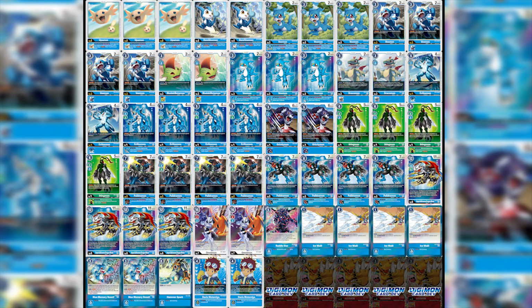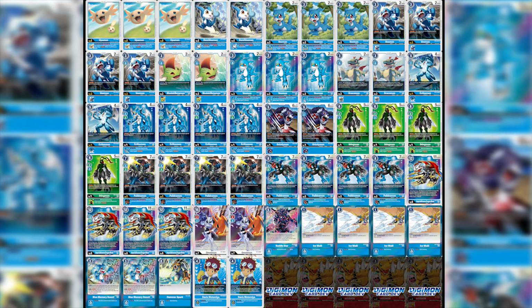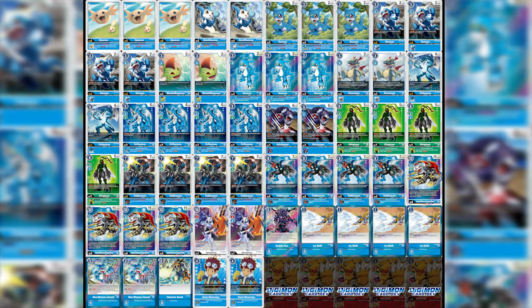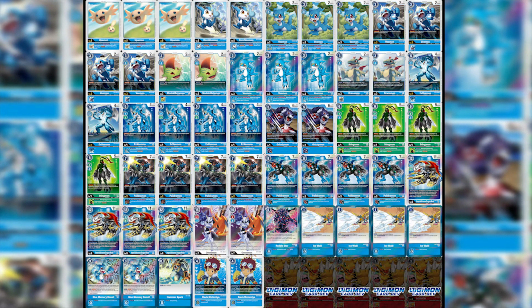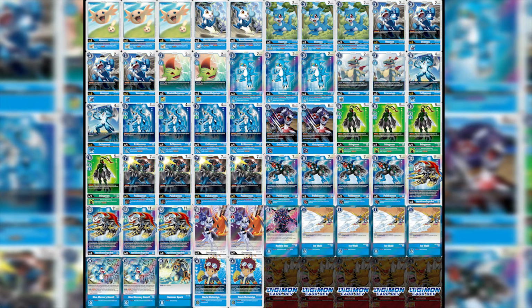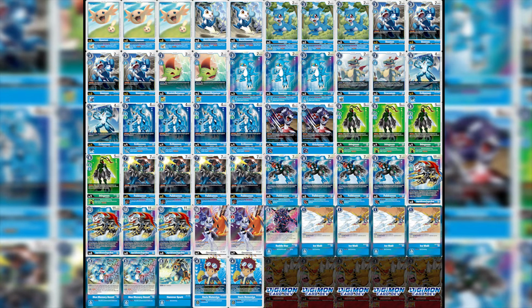The only difference I'm running, instead of Lobomon, I'm running 2 of the XVmon from BT3. This one, when Digivolving, you can unsuspend a level 4 or lower. So I can use this to unsuspend the Vmon that has jamming to swing again, or I could use it to unsuspend itself if I evolve it over the Vmon with jamming. So I can swing with the jamming and then evolve over it to unsuspend.